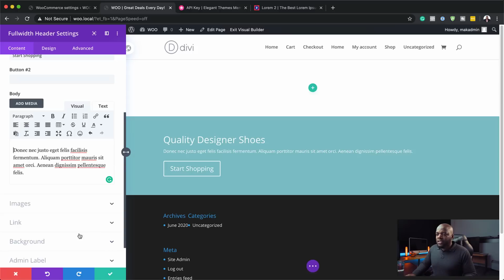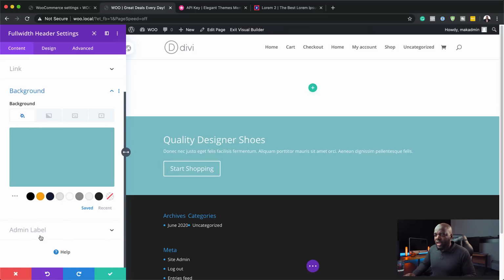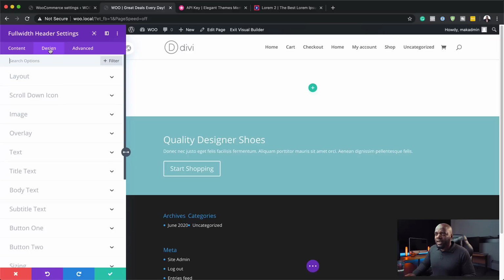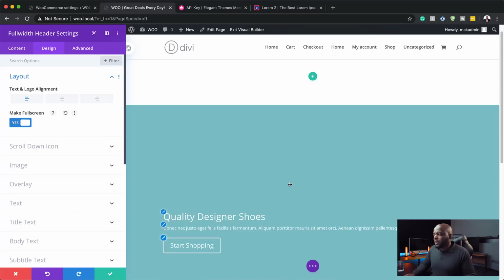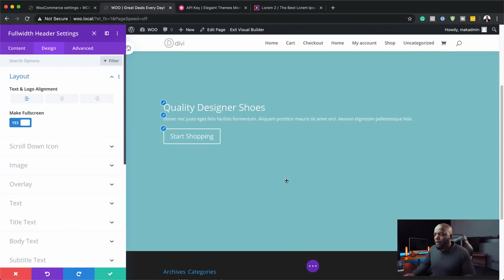Now, this is where you can decide whether you're going to have this centered or you're going to have this more on the left side. But we're going to make that decision as we're working on this page. Next, I'm going to come over here to background, and this is where I can add my background colors and so on. But you know what? Before we can add any of that, I'm going to come back over here to my design, and I'm going to go to layout and go to full screen. Okay. So basically our main hero area here is going to be full screen.